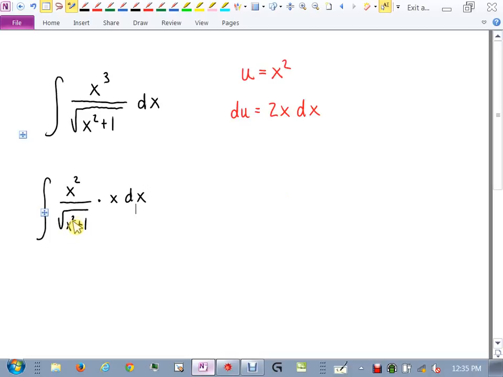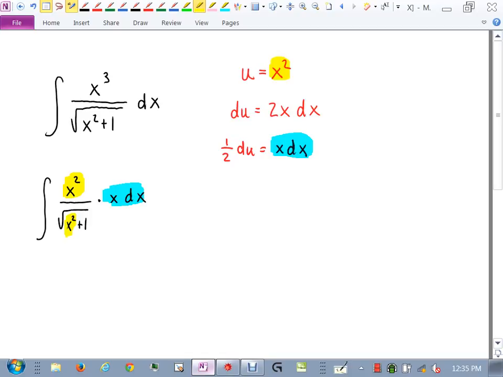Now this down here, x squared plus 1, we're going to replace the x squared with what? u. What about this x squared? u, right? x squared is u, isn't it? So this will be u. This will be square root of u plus 1. And this will be 1/2 du. So I'm going to come back over here. I'm going to get that 2 out of there. Let me try and match things up now. This x dx is right here. We set our x squared. I'm going to replace this one and that one with x squared, with u.